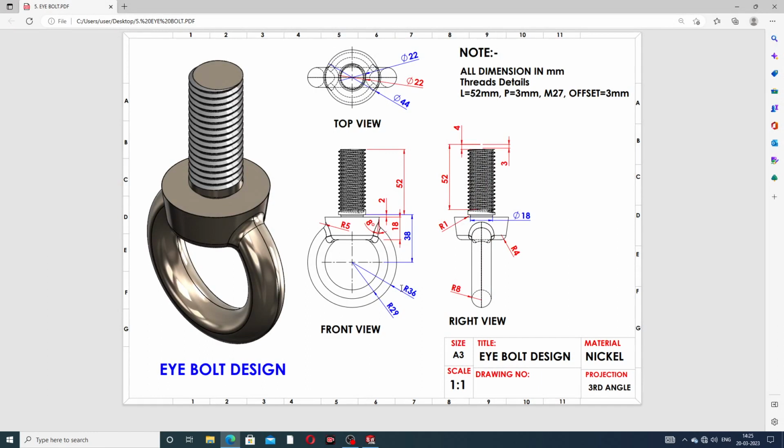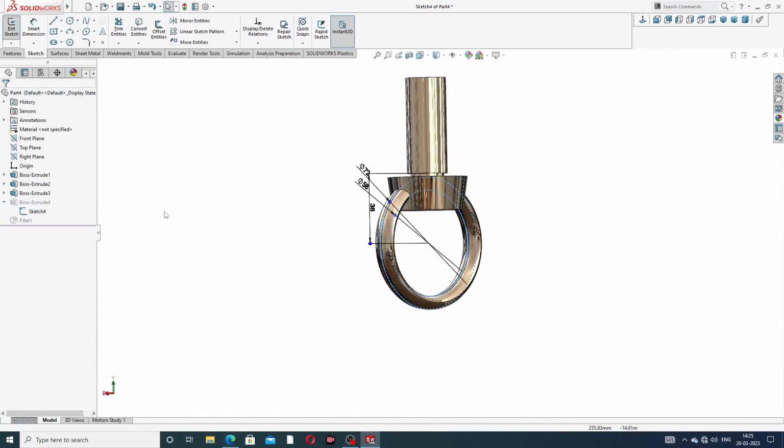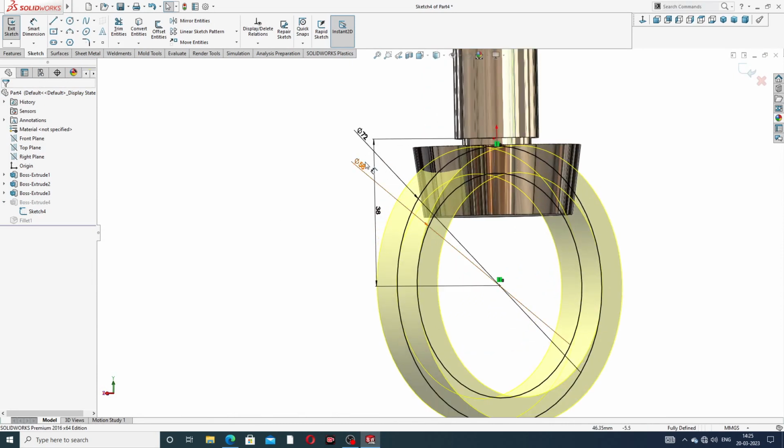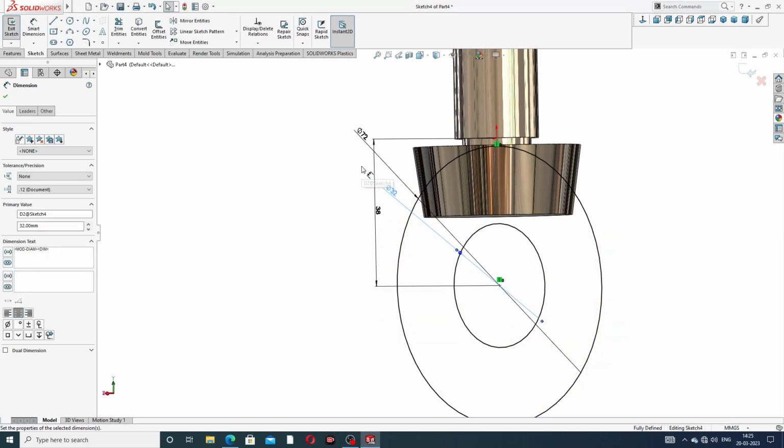Okay, and some point is this point. And some radius is changed here, and this radius, 32 millimeter is better.